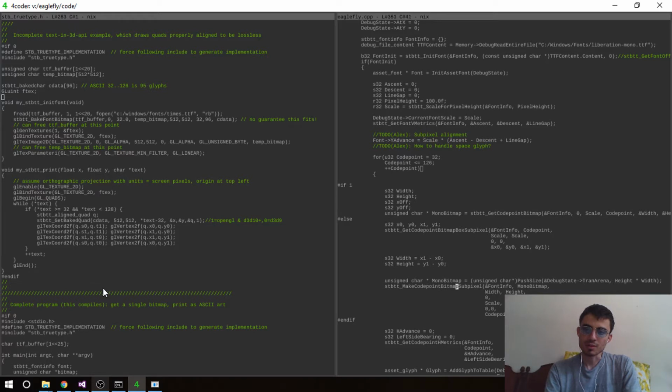No, this is not the problem. This one is the problem. We use the width minus the height for a particular scale, and then we render using the width and height for a particular scale using the code point. This code should be equivalent to the one we use now, get code point bitmap.